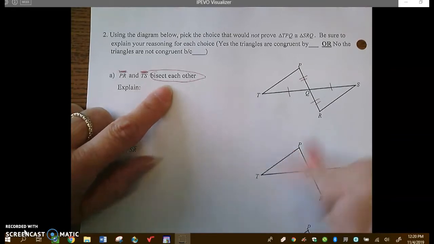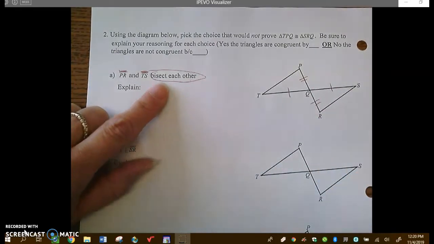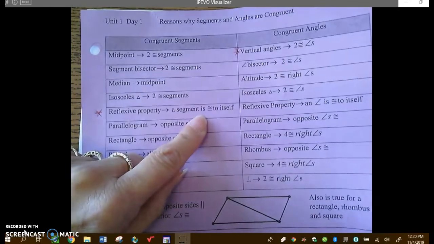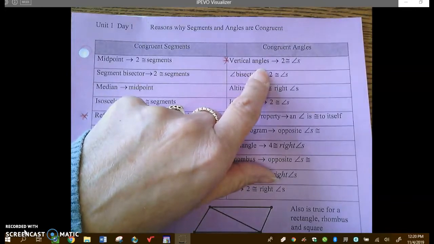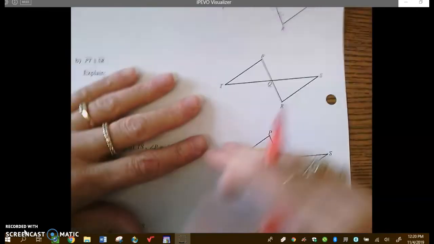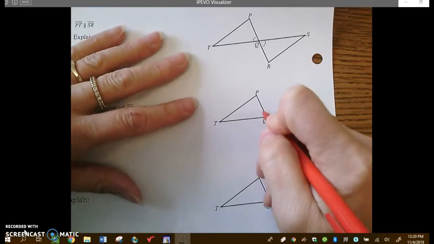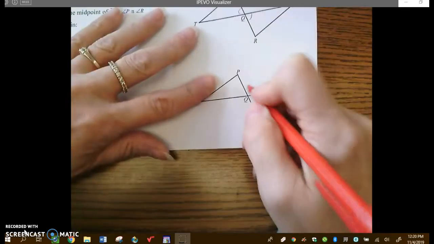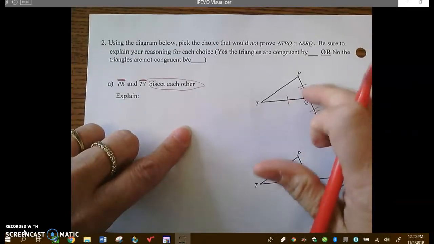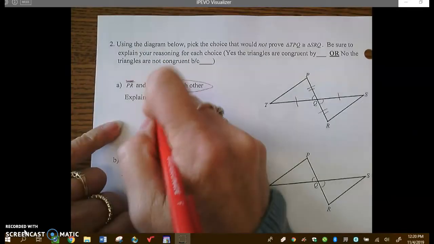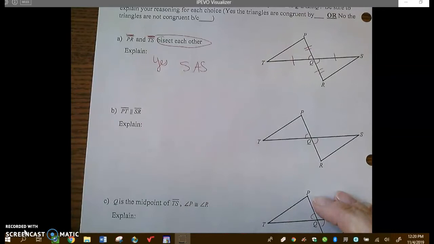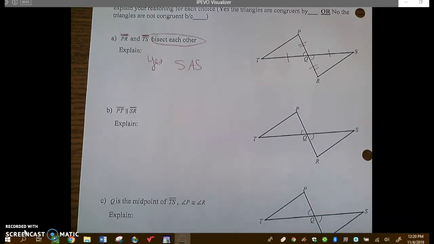Now, I'm out of givens, and I only have 2 markings on each. So again, it either has to be reflexive property, they share a segment, or there's got to be vertical angles in the picture. In this diagram, there are vertical angles. So go ahead in your other 3 drawings, that's going to be your missing piece in all 3, is that vertical angles are congruent. So I'm going to put all those markings in now. Now go back, I have 3 congruent markings, so read them. These triangles, yes, are congruent by side angle side. So go ahead, pause the video, finish the rest, and then come back and check your answers.